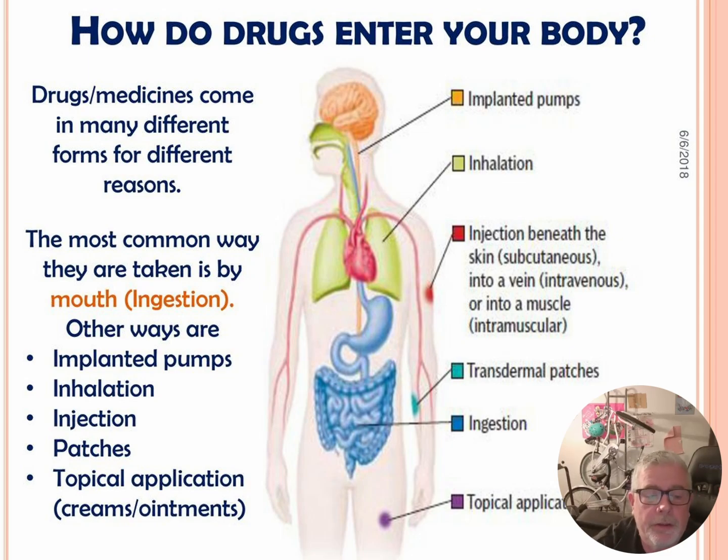Medications can be distributed or absorbed by inhalation through the respiratory route. A very common example is general anesthesia, but there are other medications as well, things like nebulizer pumps. Injection: I'm sure everybody's had a flu shot or a vaccination or maybe just a shot of something to relieve pain, where it goes deep either into the muscle or to the subcutaneous layer of the skin and then gets slowly distributed into the bloodstream.